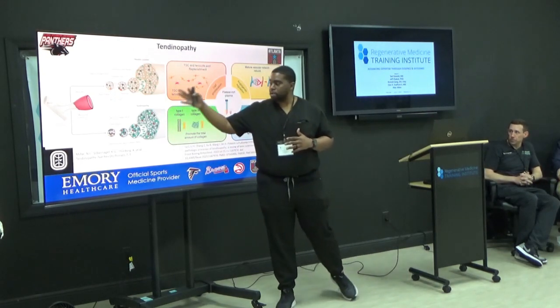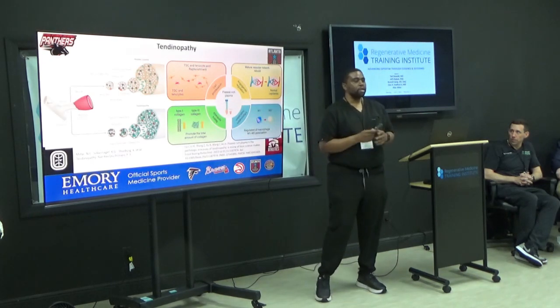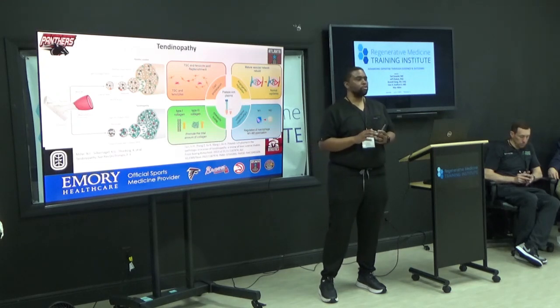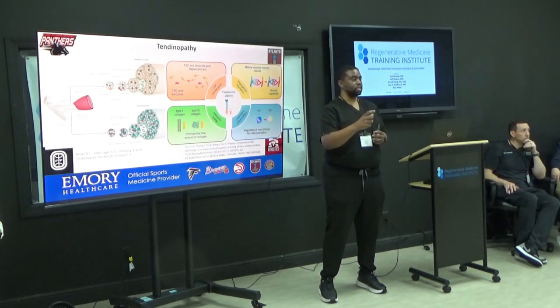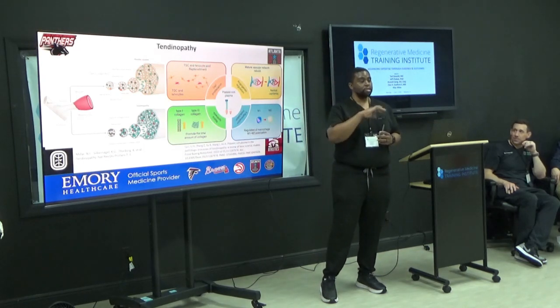Then once we get into the tendinopathy phase, we start to play around with these definitions. The word tendonitis, I truly don't use unless it's really there. Maybe in De Quervain's tenosynovitis, you might see that. But for a lot of our patients, by the time they get to us, they're in the tendinopathic state. Tendinosis is more of an imaging characterization as opposed to a true clinical characterization. So just to make sure I get those terms out of the way.